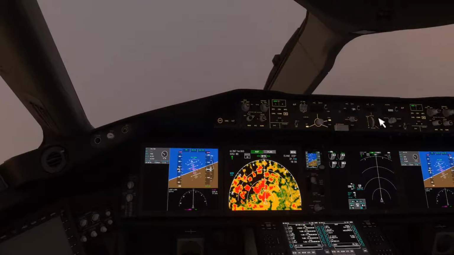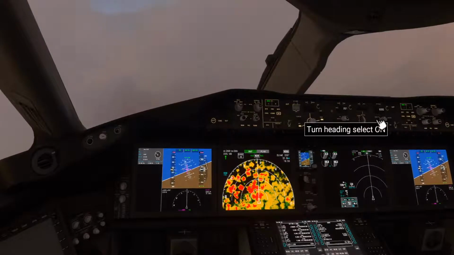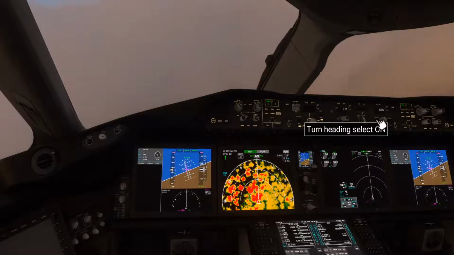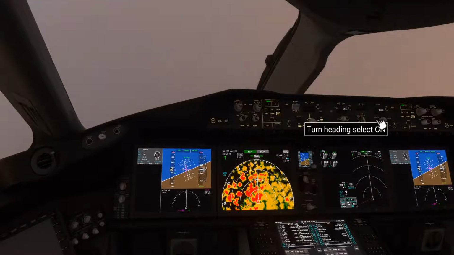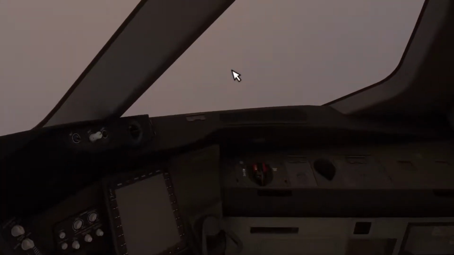3 Delta Romeo, clear of runway 04 right. 3 Delta Romeo, welcome to Kennedy, taxi to the ramp via Hotel Bravo, cross runway 22 right. Taxi to the ramp via Hotel Bravo, across runway 22 right.